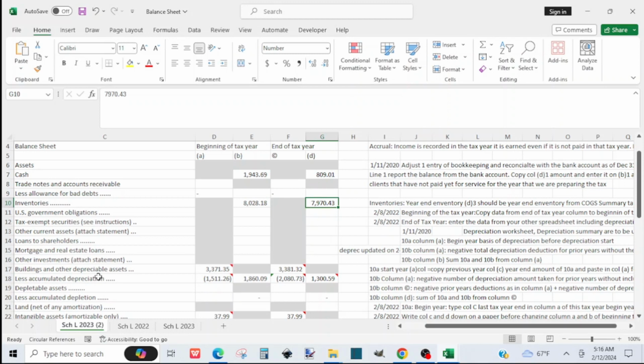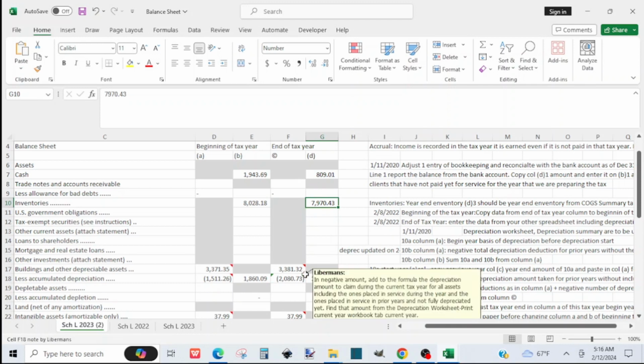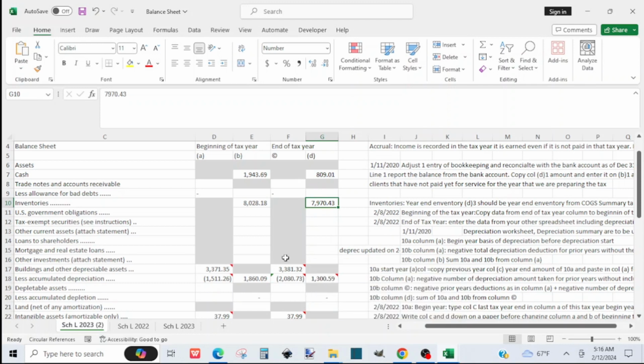So if you have assets, business assets that you are depreciating, you will complete the year end. The way I tend to have some notes to remind myself what I'm putting in those. So pretty much year end has 2 columns, beginning of the year has 2 columns.